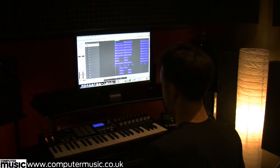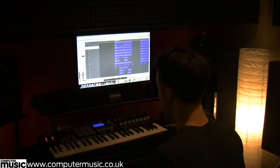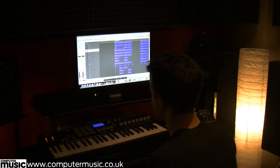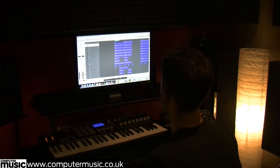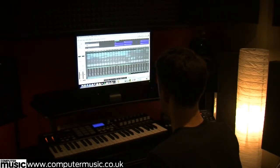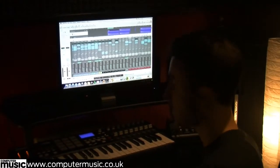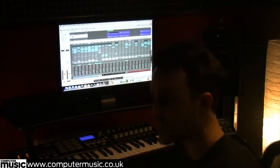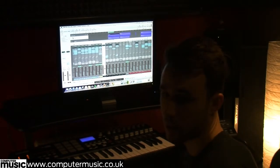So obviously we've got a kick here. We've then got our 2 snare layers. And a clap. And these are then routed into buses. I actually set up a template for all of my projects to begin a new track, which already has these buses here pre-assigned, so it kind of makes the writing process quite quick and easy to get into without the need of setting up buses.